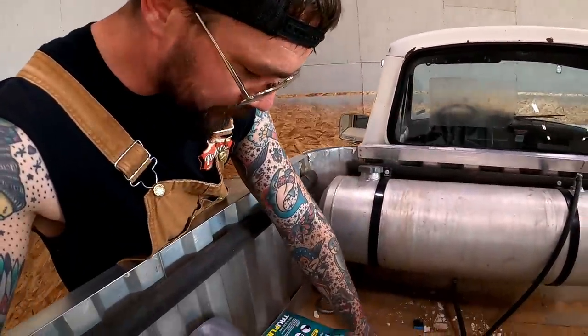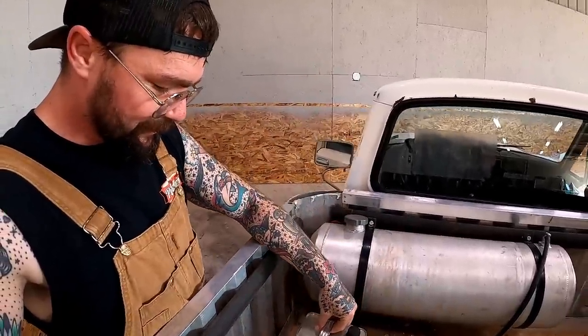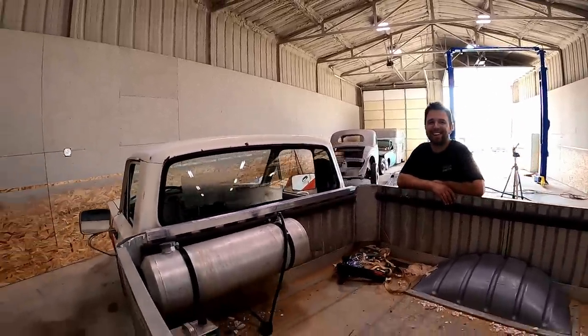Now, I didn't have none out of here. Well, I did. Not regular old gasoline. So she's running off a 40-to-1 mix right now. So we're making sure to lubricate the top end of the motor. It's good. It'll help it. She's a two-stroke now. That's why she's running real pissed. Yeah. She's a two-stroke. That ain't no joke.